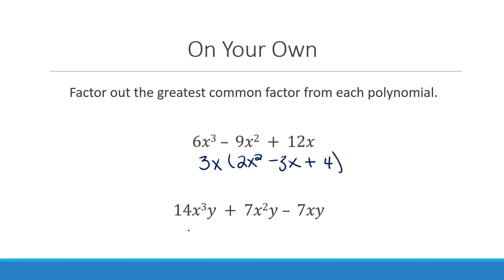And then this one down here, 7 would be my GCF. Variable-wise, an x and then a y. So I'm going to multiply this by 2. I need 2 more x's, so x squared. I don't need any y's. You can put a 1 if you want to, but really the only thing you need to go from here to here is 1 more x. And then you do have to put a minus 1 here in order to have this term exist.